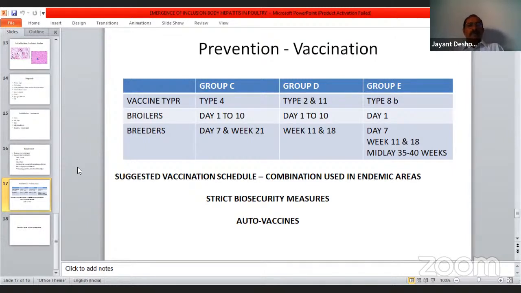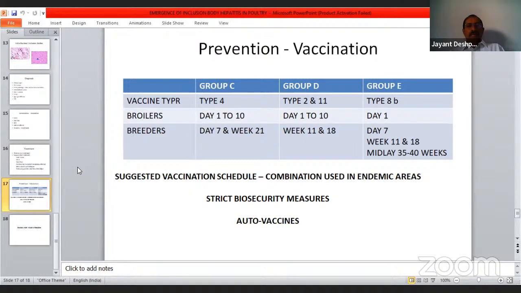And once the particular strain is identified in that area, because the disease has now become more endemic, it is better to identify the strain. And again, strains might change over a period of time. So if data is collected at least once a quarter or once in 6 months, and based on that the vaccination is done, the success rate of prevention is much higher. So this is the suggested vaccination schedule. And as I already mentioned, culling of the birds and the live bird trading are a major risk through which the disease can transmit. So strict biosecurity measures will help reduce not only IBH, but many other diseases, whereas IBH is a more economically important disease. So prevention is always a better area.